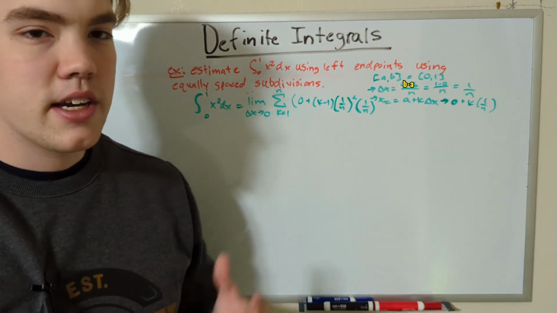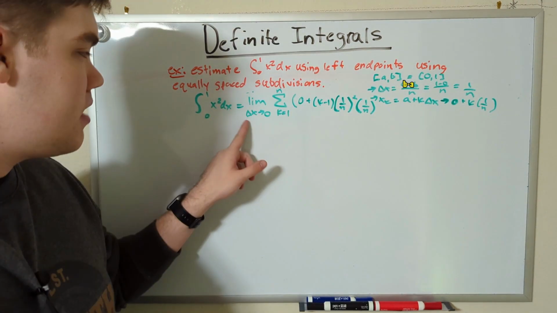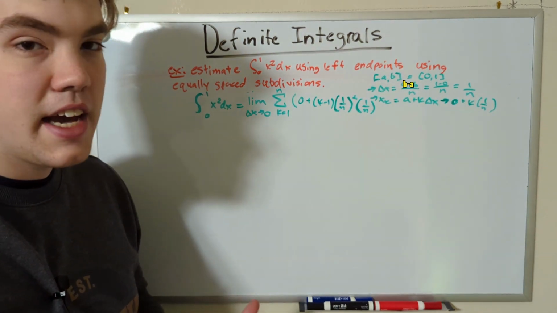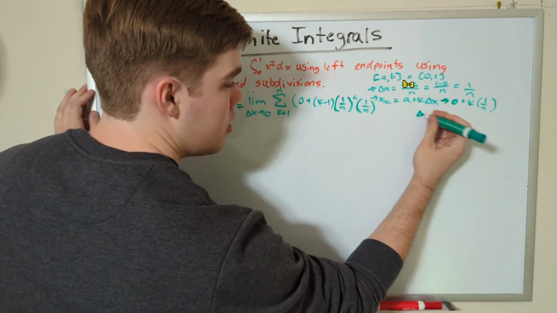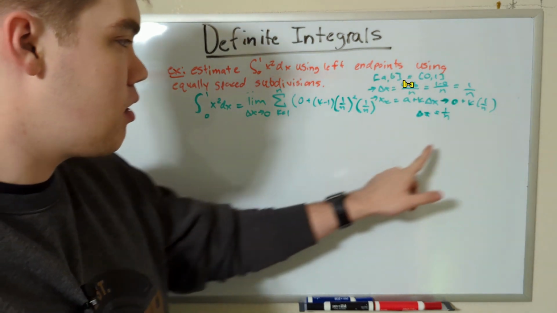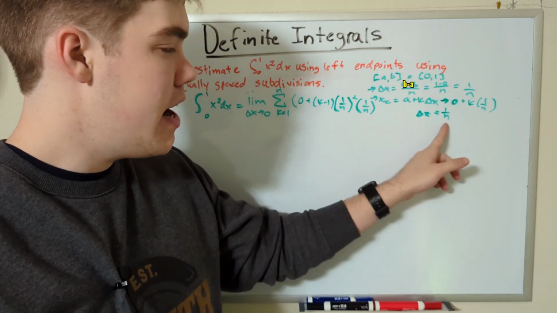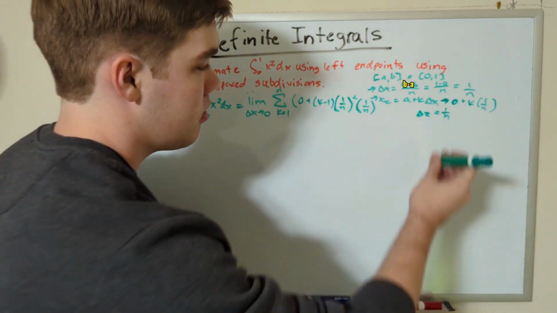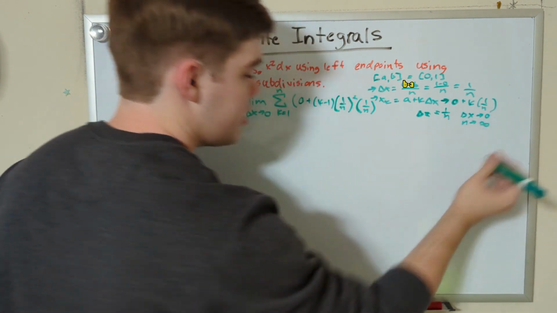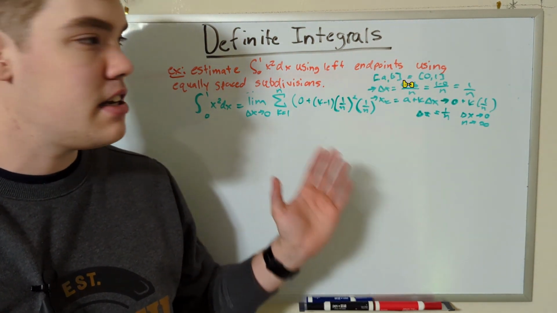So now we just need to solve this, and we can find the area underneath this curve from 0 to 1 of x squared. First, we're going to do some simplification. Instead of delta x approaching 0, we want to change this to n approaching something else. Well, we know that delta x equals 1 over n. Now, in order for delta x to approach 0, what does n have to approach? Well, in order to make this number be 0 with division, n has to be infinity. So in order for delta x to approach 0, n has to approach infinity. So we're going to change this limit to be n approaching infinity instead of delta x approaching 0. It's equivalent, but it makes it easier on us later.